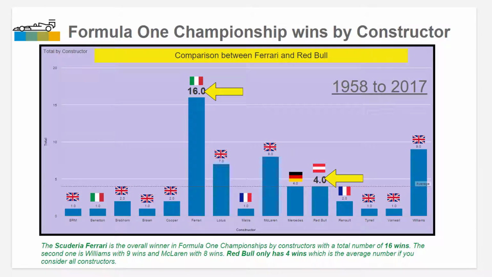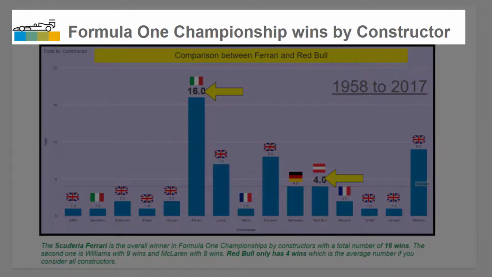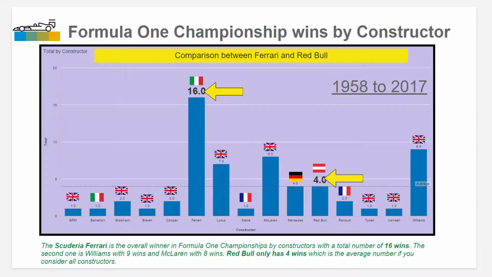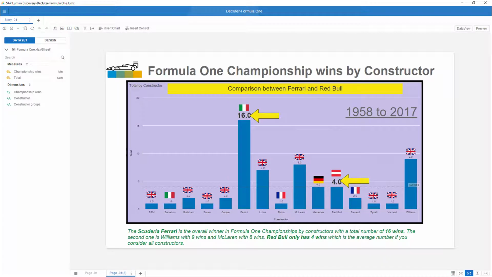The objective of my visualization is to show the constructor with the most championship victories in comparison to my favorite Formula One team. As you can see, we have a full screen chart with a lot of colors as well as complementary information. We have bars, text, flags, arrows, and a whole lot more. There is a lot going on here. Luckily enough, there's a title to tell us what this is all about. Now, to make this visualization more compelling, there's a couple of things we can eliminate and others that we can improve upon. Let's take a look at those now.